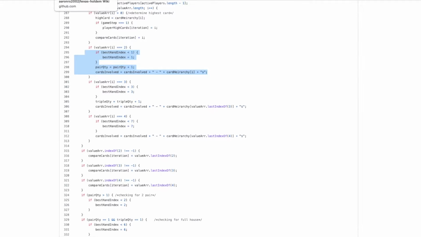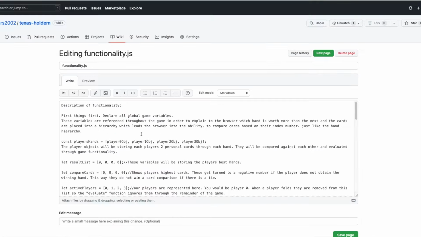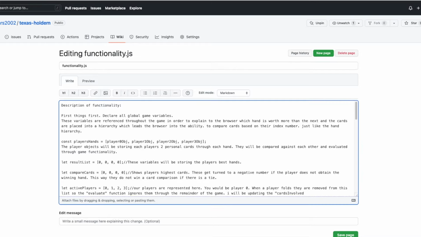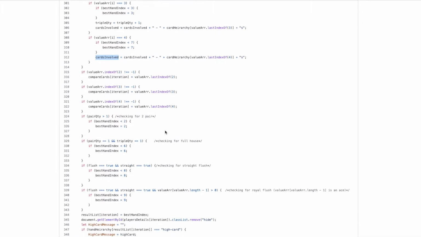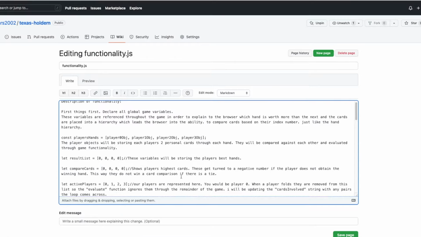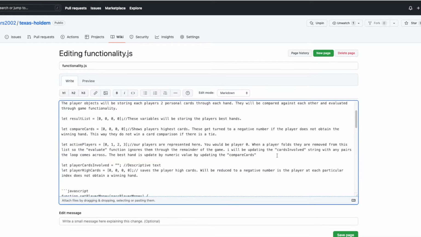So if they've got the pair, it's going to uptick a pair. If it has three of a kind, then it's going to add that and say this is your card index now. Your hand index is going to tell you how well you did. And so if something trumps it, like you had a pair and then you come around with three of a kind, that hand index that said that you had a pair is now going to be updated to the three of a kind index, and so on and so forth, all the way to royal flush. So they always just record your best hand, and if you finally run across something that's not better, then they don't update it.